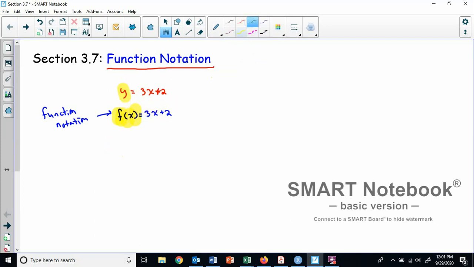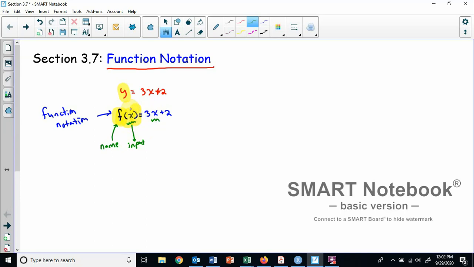Now f of x, that's how you read it, gives us a few things. This notation allows us to name our functions. So that is the name of the function. This is the function f. And then it allows us to think about things as inputs and outputs. So this thing in parentheses is the input. It's what we are putting in the function. And you see it pops up here, the x does again.